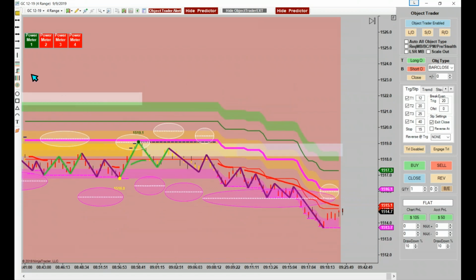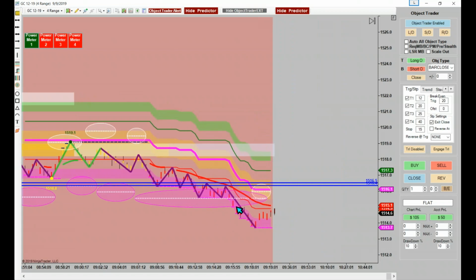Can't take out this swing now. Draw another line right there, just in case. Can't take out this swing right here if they're going to head down, that is. All right, so let's see. And then we look to the left to trade the right. We draw a line right here. This is resistance right there, and that's resistance right here where my blue line's at. So let's see if we can get a trade.